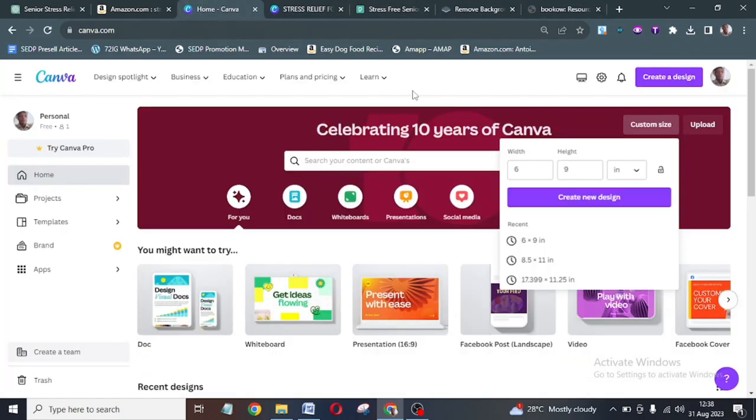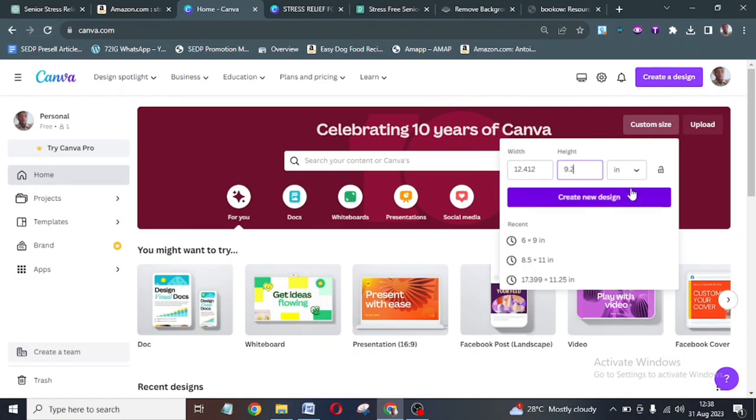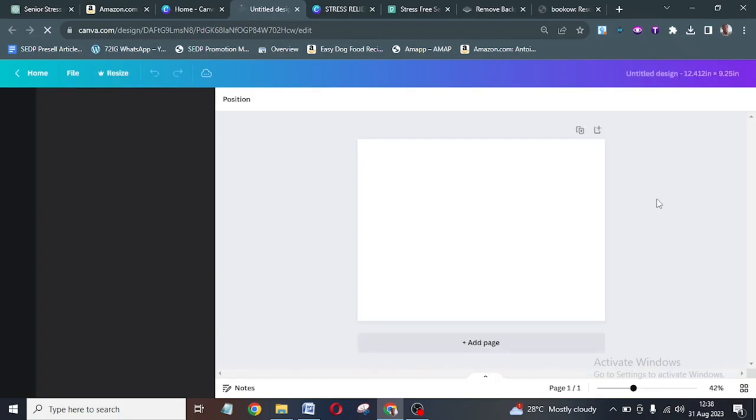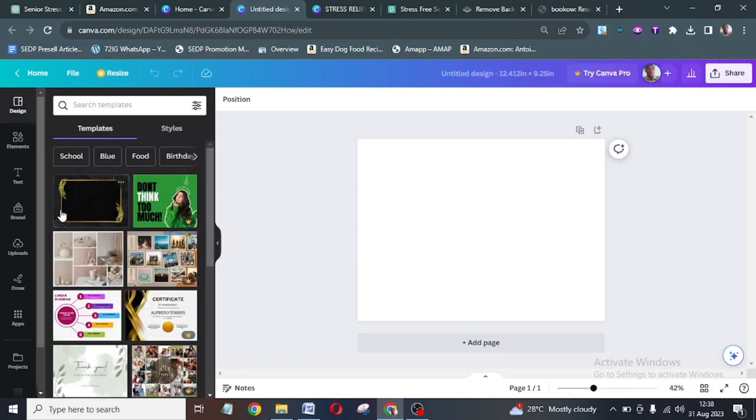So I'll go over to Canva, then create a new template. I've copied the 12.99 width, while the height is 9.25. I'll put it there, then create new cover design, and it will come out very okay for us. So this is the design we want to use. We already know how we do paperback. There's no stress. You don't need to start designing a new cover from fresh. Just use the old one you have.